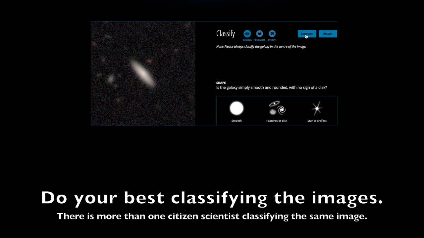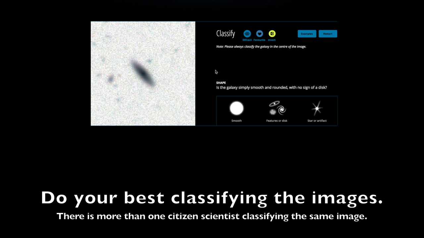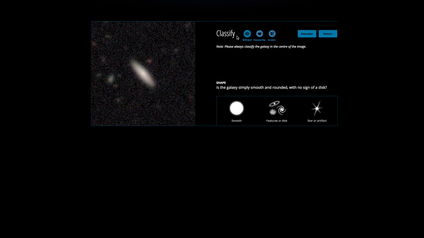Something else in the example area, if you notice, sometimes it's helpful to invert the image, and you can see the coloring difference, so it's helping you classify it a little bit better. You can also hit this area and take the color off. You can mark it as one of your favorites. So again, you're marking this image here in the center.